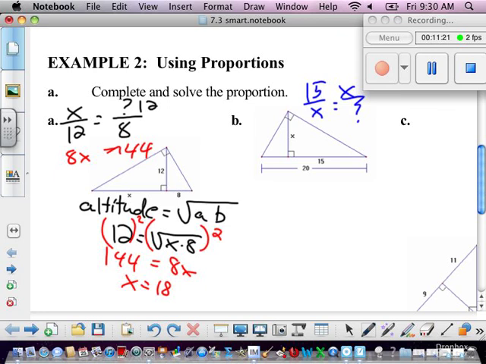Okay, we've got 15 over x equals x over what? So remember, they're similar triangles. Okay, so we've got 15 over x. This would be 5, right? Also, remember, to get x, you would just do the square root of 5 times 15. They will give you the same thing. I just like to skip right to the point and do the square root of 5 times 15. You can cross multiply, you'll get the same answer. It is approximately, and it doesn't say put it in radical form, so I'm just going to put the decimal, 8.7.